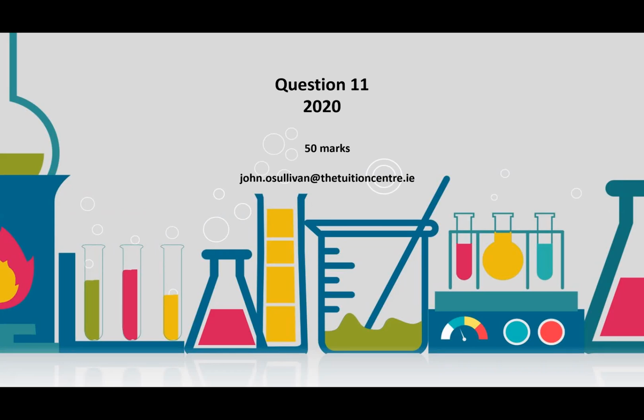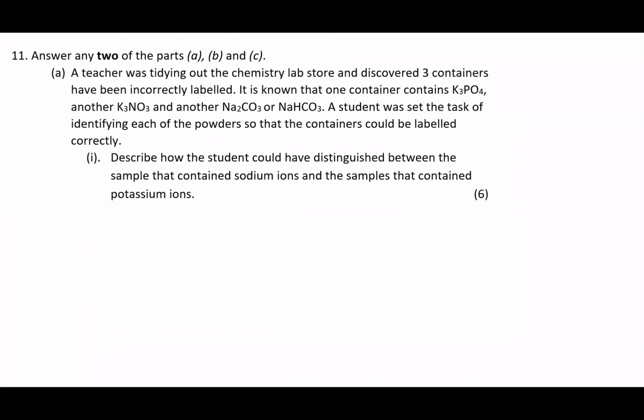So here we have our last question, question 11. Again, it's 50 marks. And if you have any questions or comments about the marking scheme, my email is on the screen there. So this is another 3-part question. You must do 2 of the parts, or you can do all 3 and your best 2 will count. Part C is an option question.